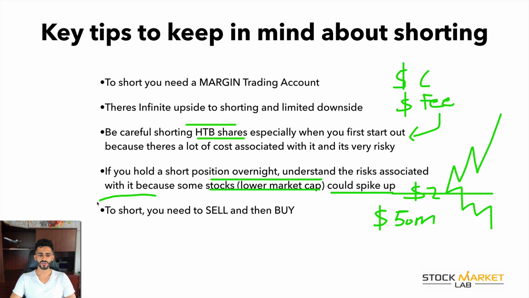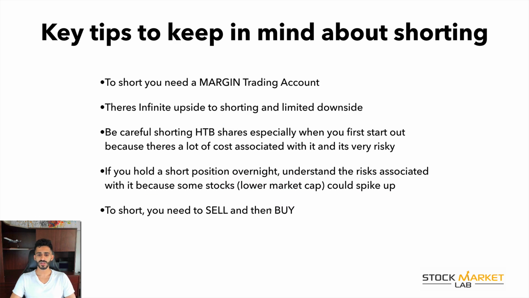And then finally, to short, you need to sell and then buy. The concept of shorting is you're first hitting sell and then you're hitting buy. Just to wrap everything up, shorting is not a bad thing in the market. Another alternative to shorting is something called puts. That's where options kick in. I'm going to break that down in the upcoming videos and dive into that, but that's another alternative.